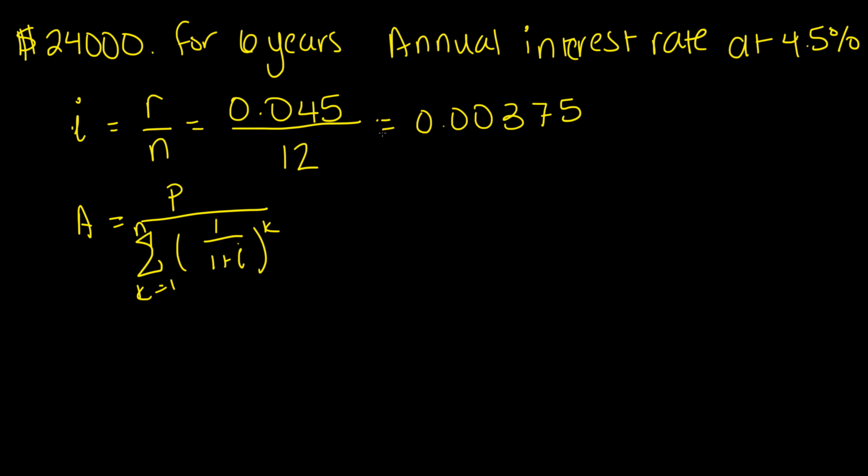The N in this case, though, is a little bit different because we're looking at 6 years, but she's looking at a monthly payment. So we need to figure out the 6 years in months. So that's going to be 6 times 12, which in our case is going to be 72. So this is going to equal our N because, again, we're looking at months. Well, knowing this formula, this right here is my series.